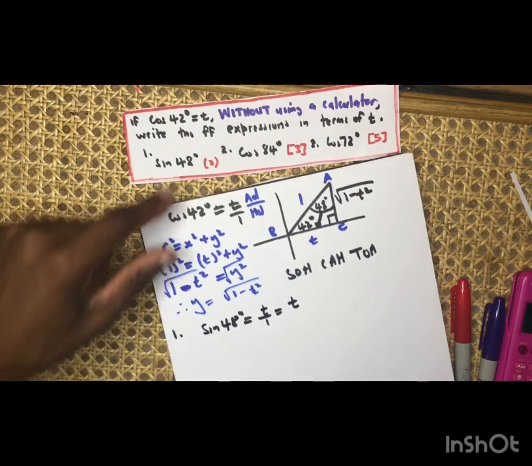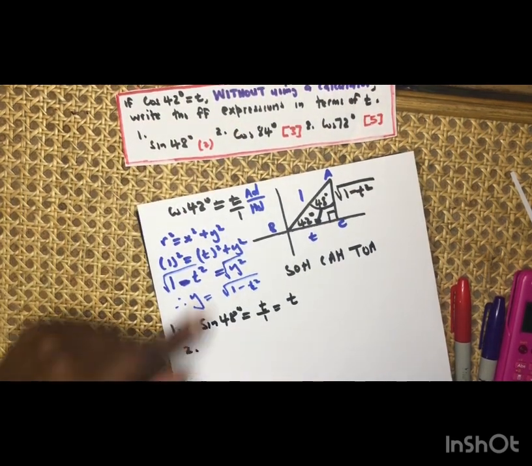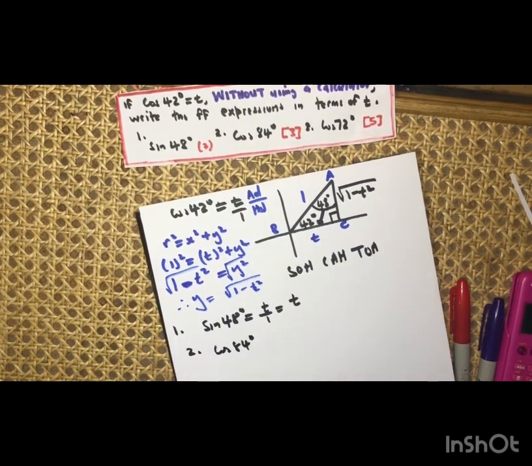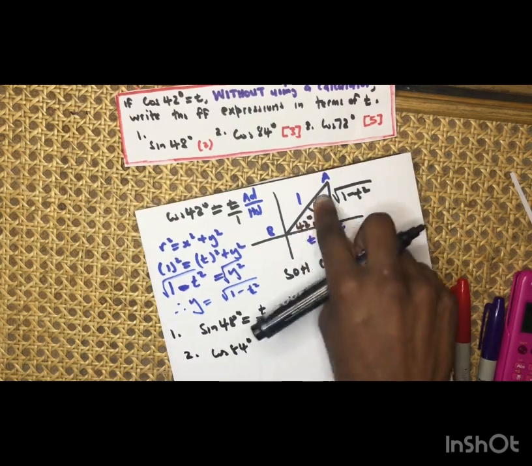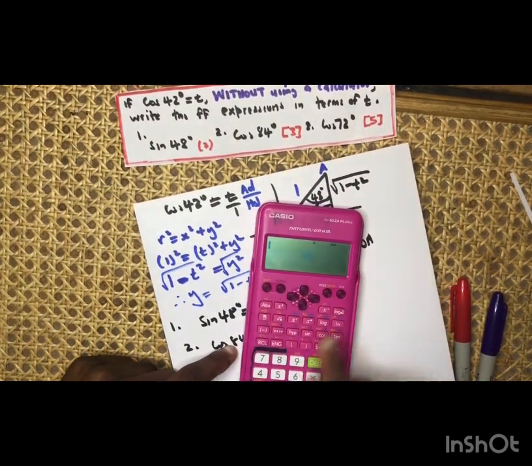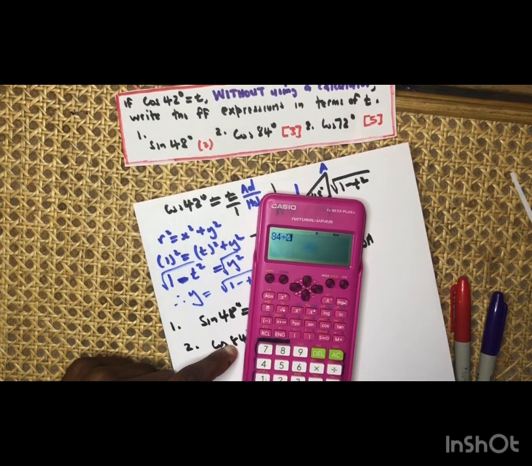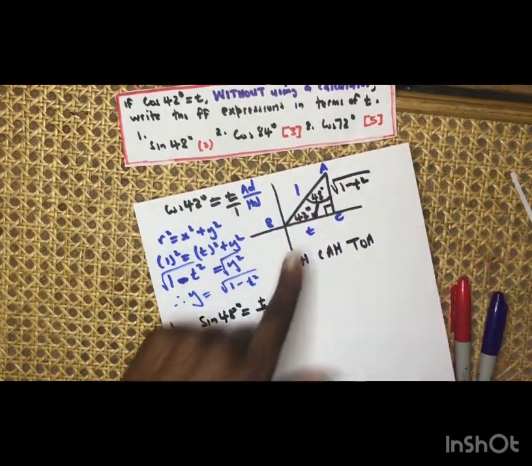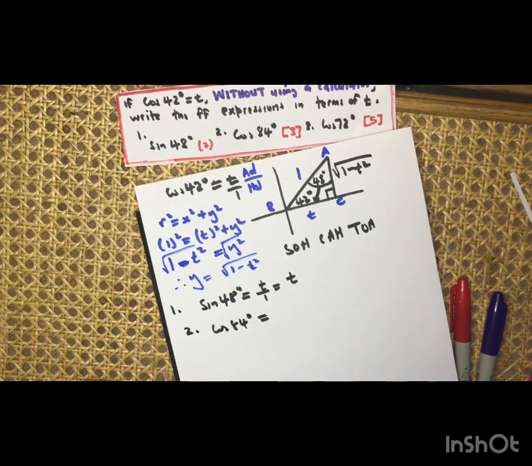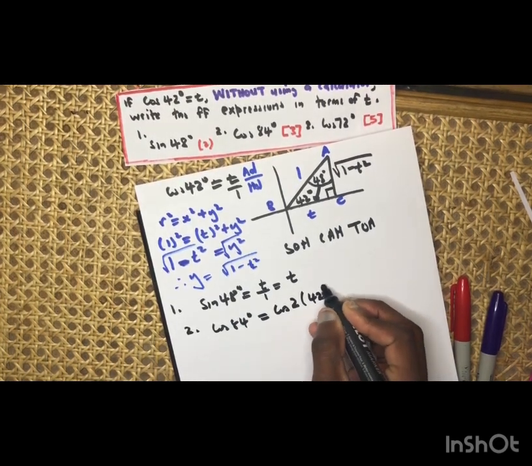Then we answer number 2. So what does number 2 say? Cos 84. Okay, then guys, you need to ask yourself, do you have 84 there? No, but 84 is an even number. Let's try to divide by 2 and see what we have. What do we get? 84 divided by 2, we get 42. But we do have a 42 here, which means this is the double angle. So it's going to be cos 2 times 42 degrees.